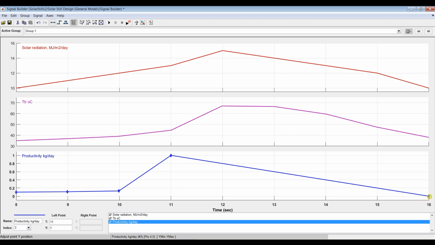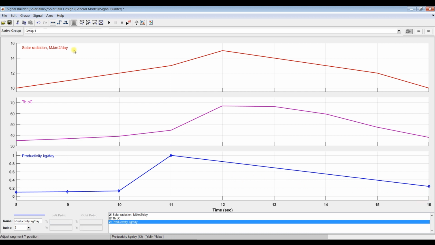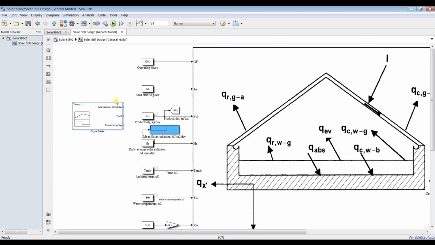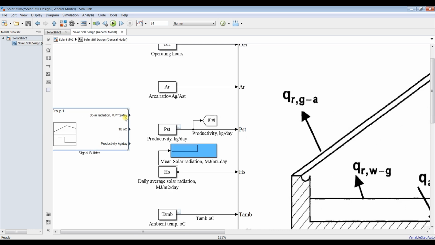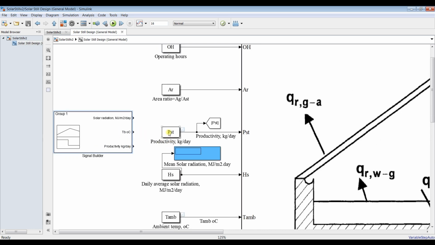I'm just demonstrating. You can control your signal input. Okay, and close this one. You will find 3 signals. You can add many signals if you would like.